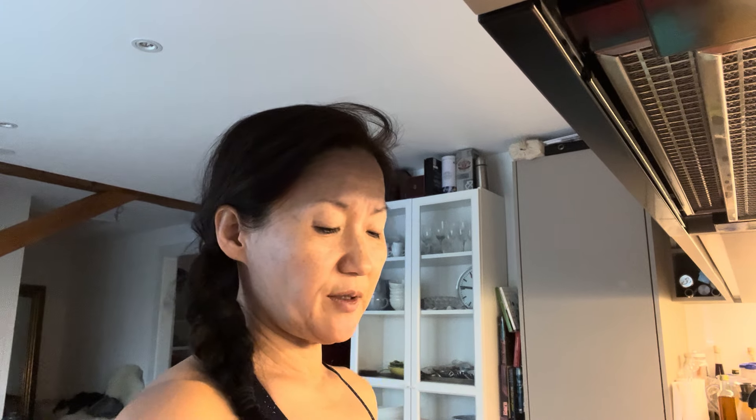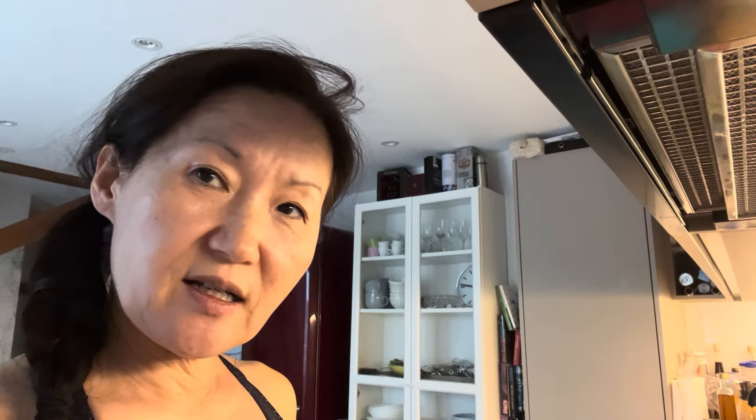It would be very nice if I added a boiled egg, but since I don't have one it's going to be without. But you can put a boiled egg here — it also makes a milder taste, not so spicy, and gives protein. So now it's kind of ready, and I'm going to turn off the fire and put in half a spoon of honey.